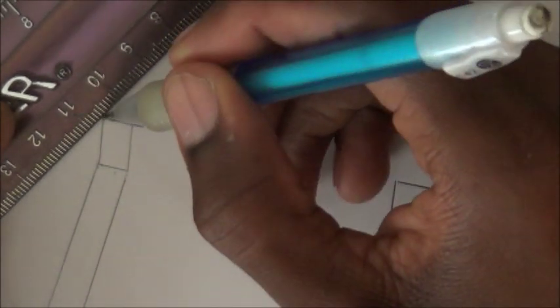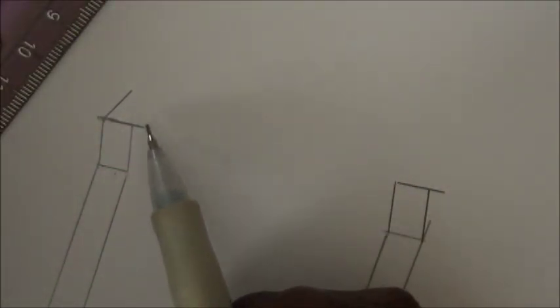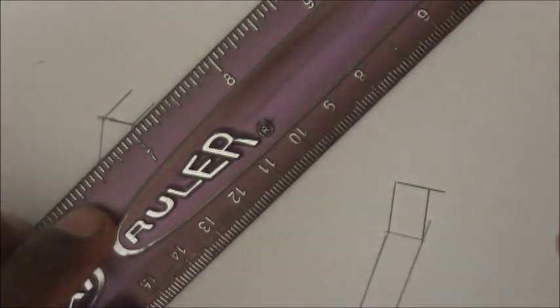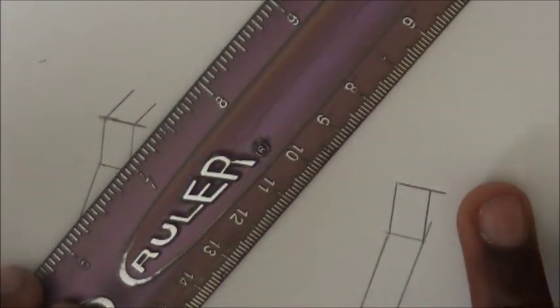You don't have to go out too far. I'm just making the top ends of the box. So it should look like this. Then do the same on the other side. Like so. Then mimic what you did over here on this side.